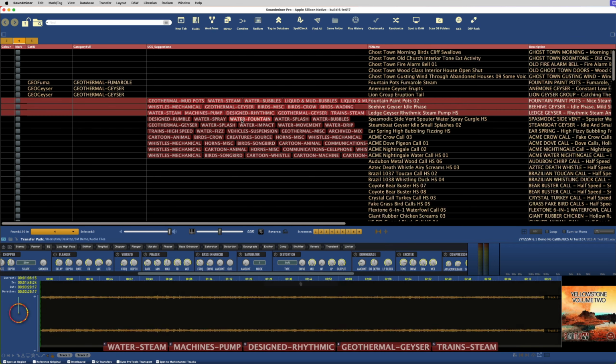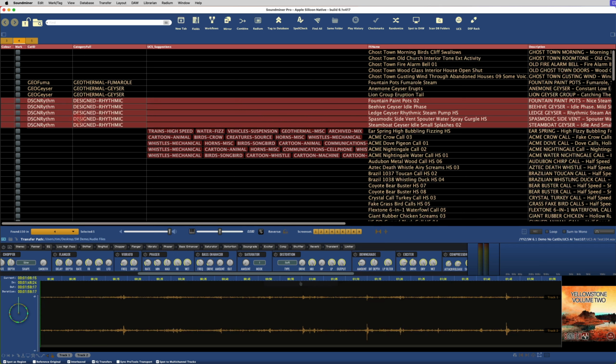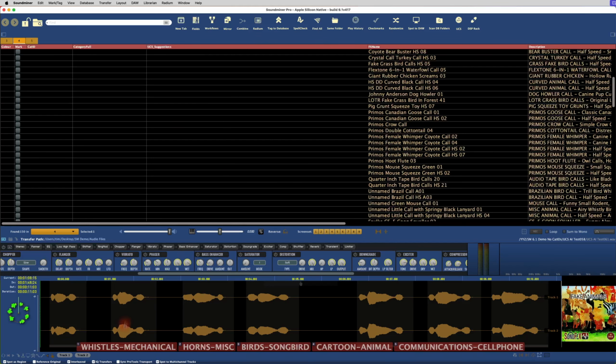I can also make multiple assignments if I wanted. Let's say for some reason I want to call all of these designed rhythmic. If I hold down Command and press that, it basically sets all of those records to that suggestion and then clears the suggestions. So I hope that makes sense. So if you ever click on a record, even if you're not scrolled there and you see all of these, that's where they came from. They won't show up until you ask for them.